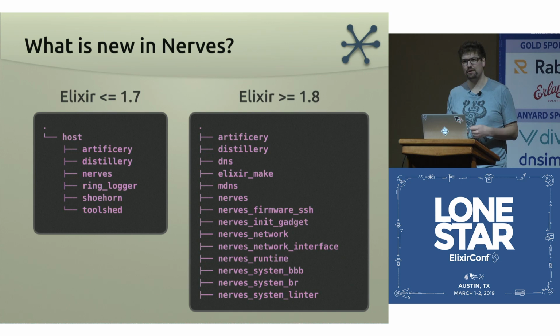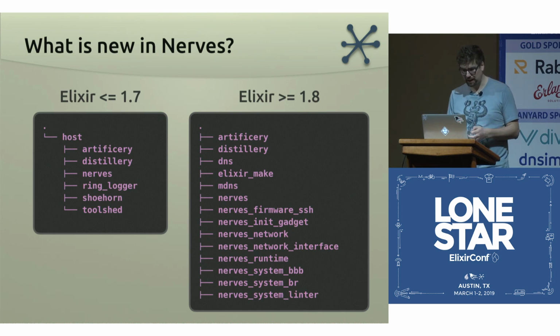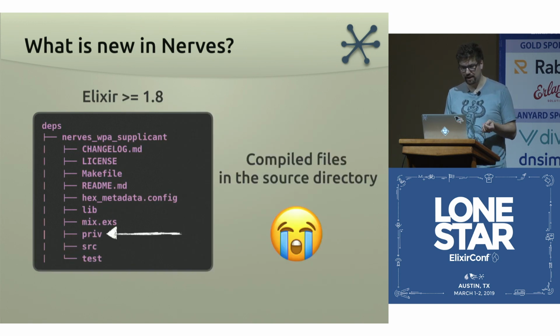The practice usually is that you compile it in the source directory and toss the files into the privdir. And then whether or not you have build embedded turned on, it would symlink or copy them. But the issue still being that the build products were being placed in the privdir. And the issue with this when it comes to unifying the dependencies is that if you were to switch targets and Elixir Make gets executed again, it would see that it already has built files in the privdir, even though they're for the wrong target, and it wouldn't build them again.